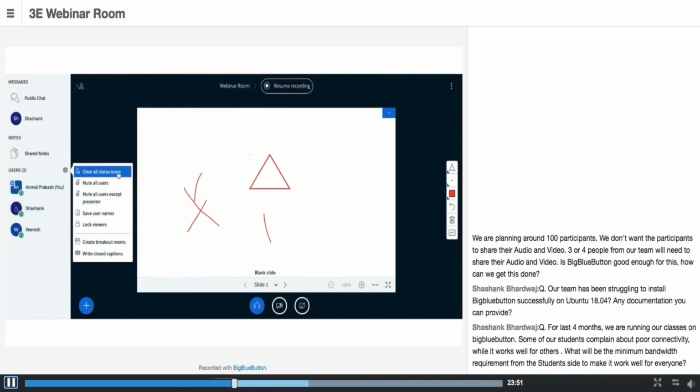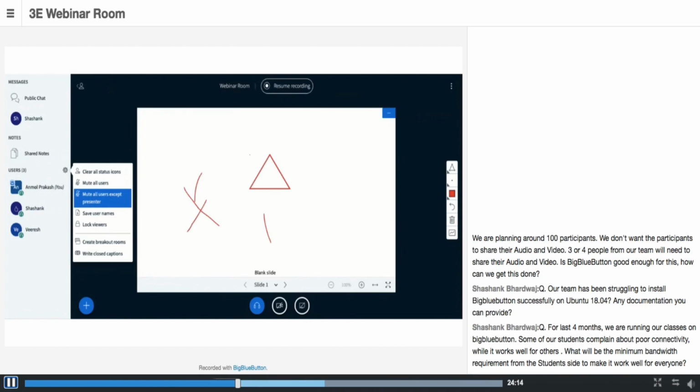If you want all the users to be muted, you can mute them. And this is one very helpful action where you don't want the presenter to be muted and you want only the participants to be muted. So this is a helpful functionality which will mute all the users except the presenter.